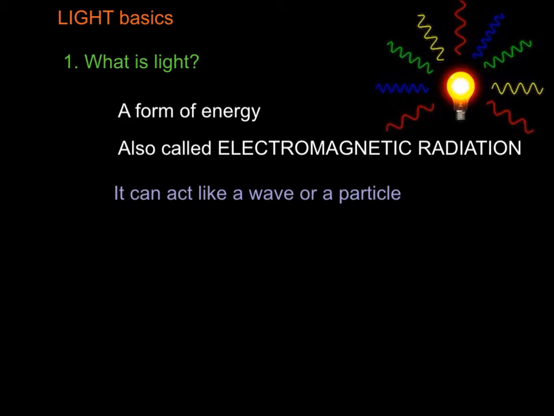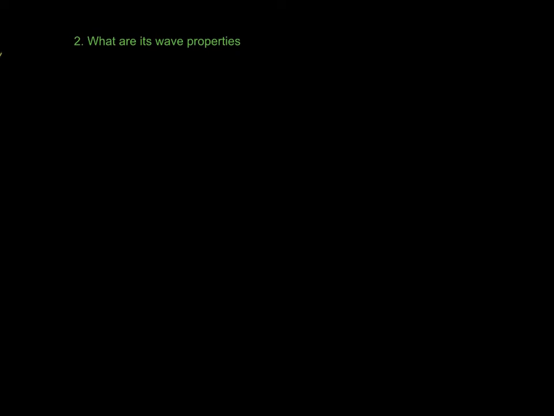Light's kind of a funny thing because even though it is a form of energy and it moves like a wave, or it acts like a wave, like ripples in water, right? It also sometimes acts like a particle, meaning that it can collide with electrons and kind of knock them around as if it were made of something that had mass and volume, even though light doesn't have mass and volume. So to say that it acts like a particle is something that we're going to talk about later. Today we're going to focus on its wave properties. So let's talk about the wave properties of light.